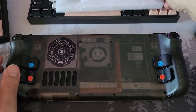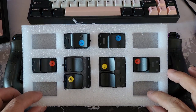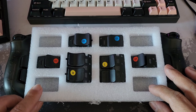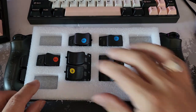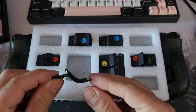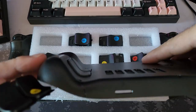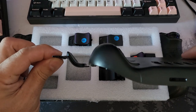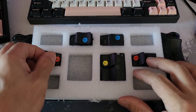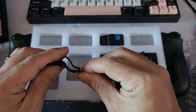So talking about those quickly - they're interesting, and I'm going to need a little time gaming with them to really draw a more conclusive opinion. What you have is a set that basically replicates the stock feel of the original backplate, which are a fairly low profile, like these you can see here.